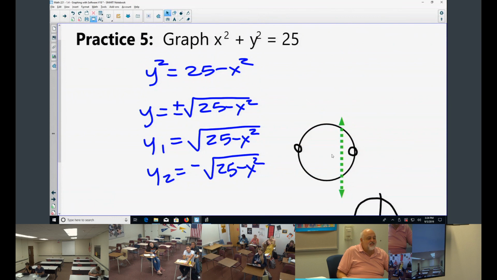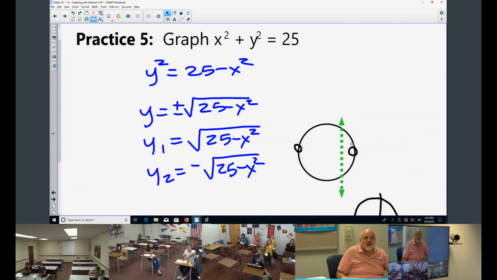Do any of you have gaps near the x-axis? Okay. So again, the reason for that is because at that point, the graph is almost vertical. And so your calculator freaks out. It can't do vertical lines. And so you might see a little gap there. But when you're graphing it on your paper, you know it's a circle. So just go ahead and connect both halves. Okay? It is going to be a circle.